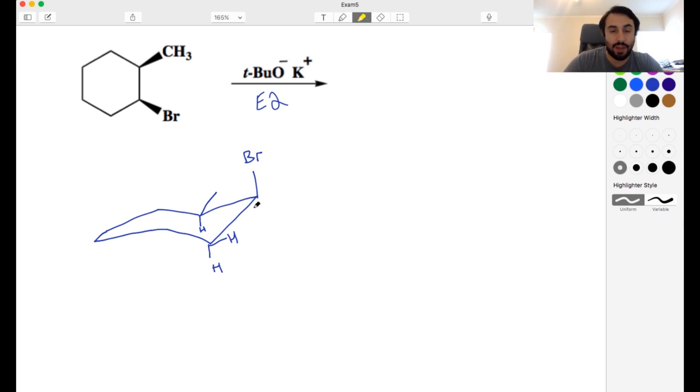So which of these are available for elimination? Well, okay, first of all, we have to recall that it has to be axial, right? The only way for the p orbitals to line up so as to generate the new pi bond, they have to be in plane, they have to be anti-periplanar, and that is going to be achieved by doing E2 on the conformation that has both the leaving group and the proton anti, first of all, axial and anti to one another. So this proton will work, and this proton will work, but not this one. That one is equatorial, so that one is not going to work.